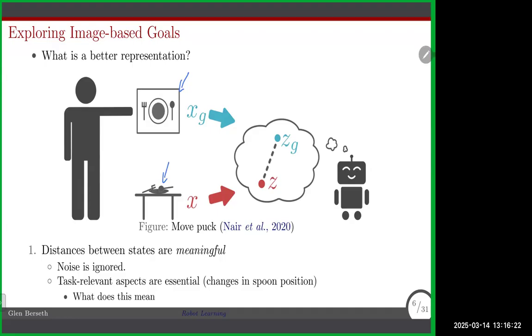But this usually means, if we want to do this in image space instead of just state space, we have to learn a good representation, because we want to minimize the distance between these two versions of the image. What you don't really want to care about is, for the plate here, it could be at some angle, but we don't care about the angle of that plate. Maybe some of you have a table setting with a plate that's not symmetric, but in this case, we don't. So this is one of the factors of the actual state that isn't important to complete the task.